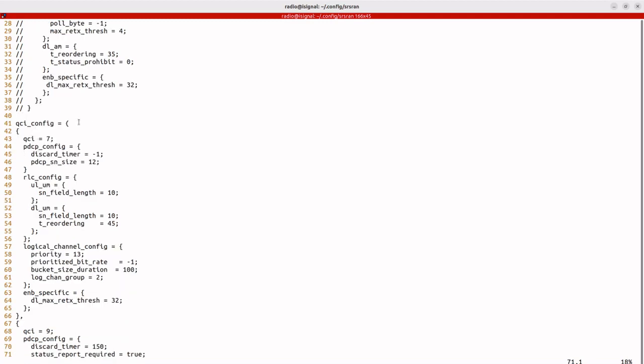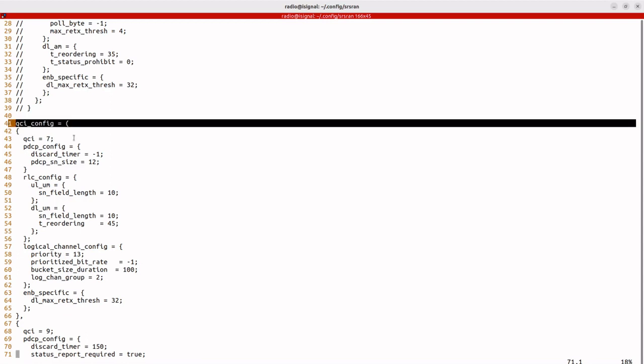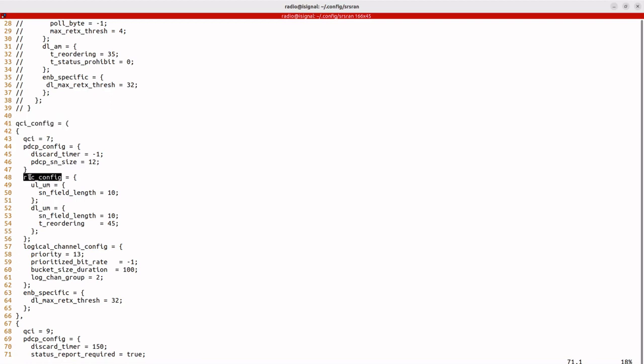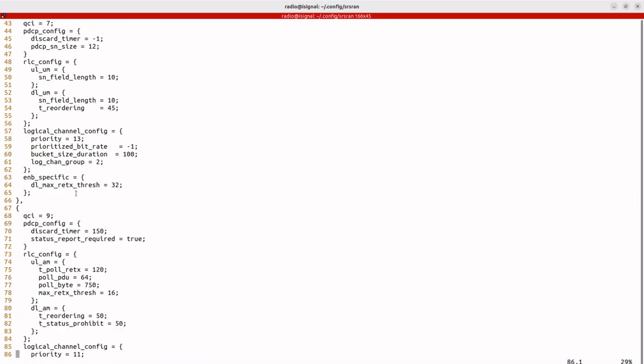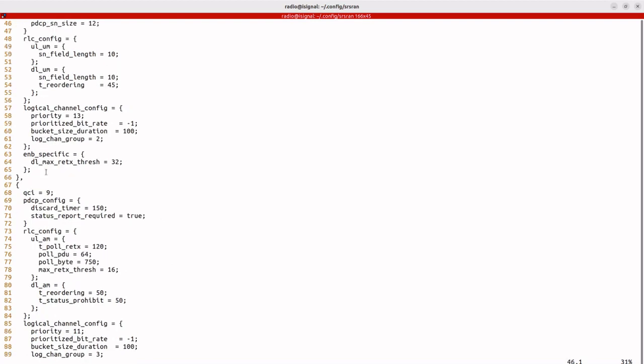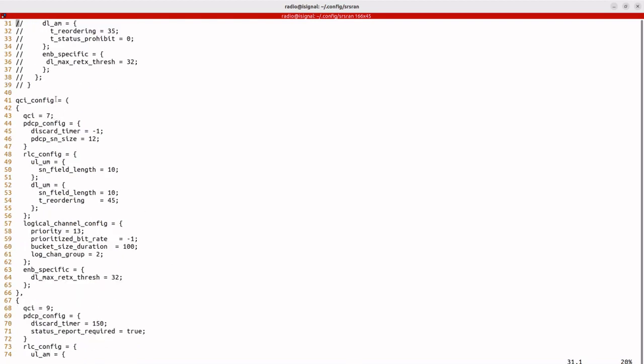Basically this is RB configuration, because with respect to one particular RB, how the MAC, RLC and PDCP configurations are defined will be taken care of. Here you can see the RLC configuration, which is UM mode of operation. The multiple qualities of service have been defined under the QCI configuration section.